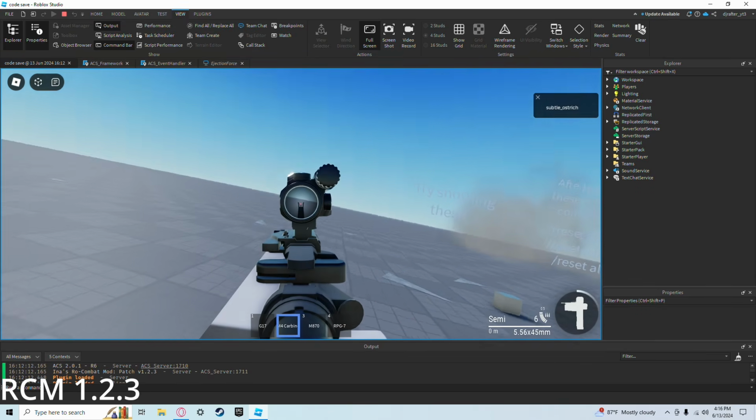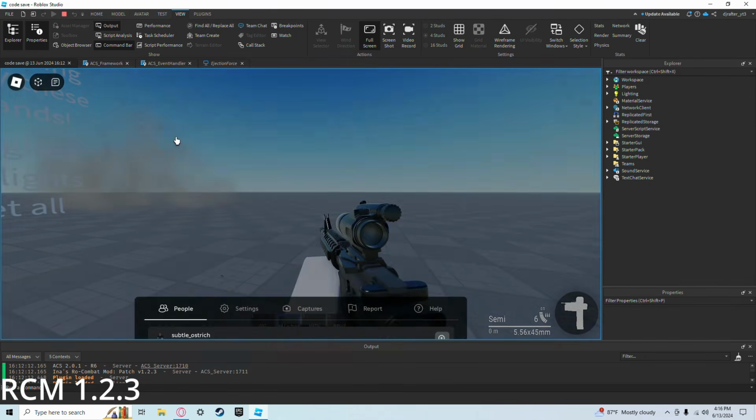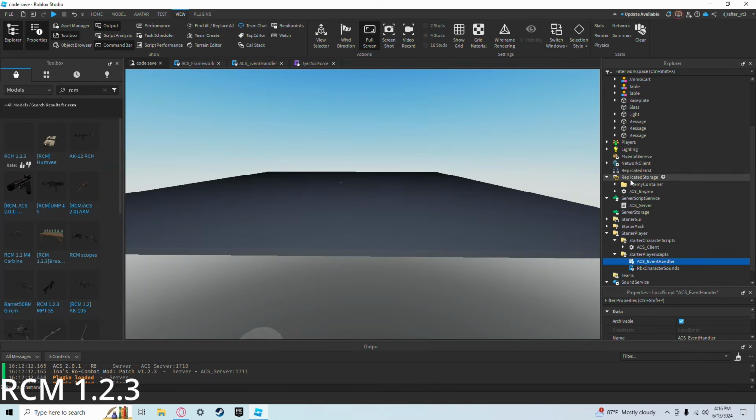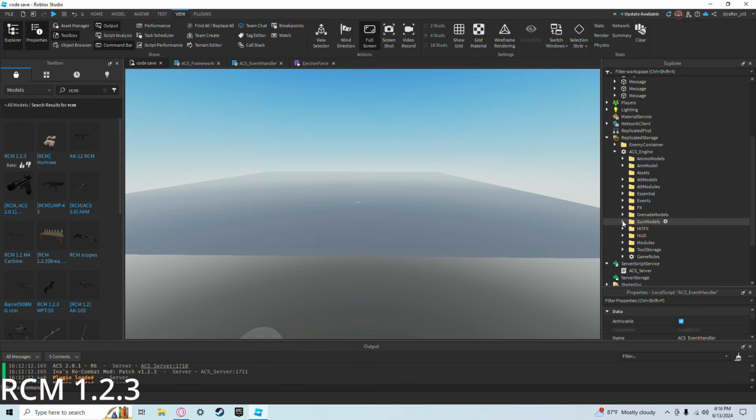Yeah. But this is definitely better than our last gun system, but it's not really at the peak. There's some stuff that you can change around to make it even better, such as this enemy container that you can add, and you can change around a ton of stuff, such as the gun models.